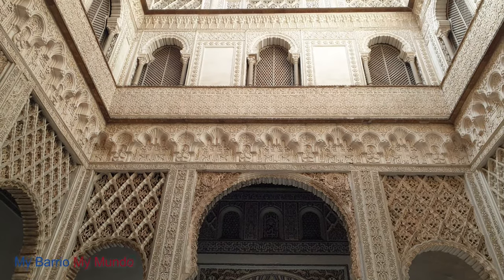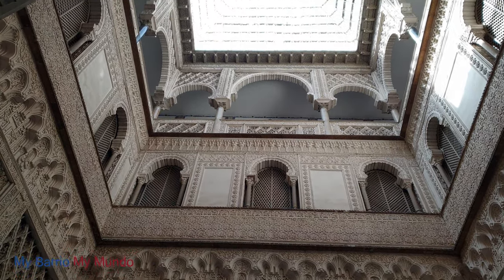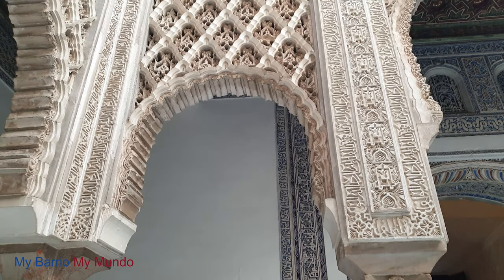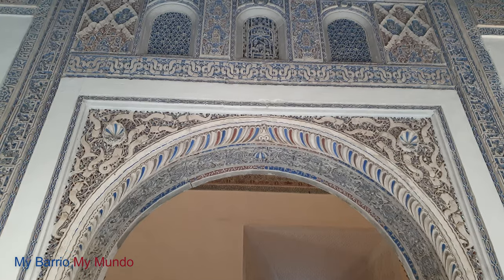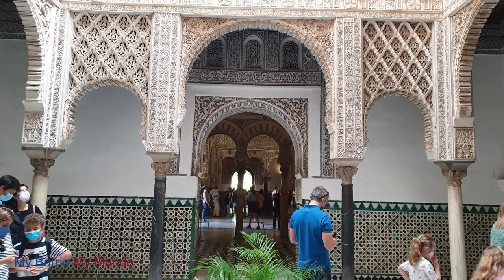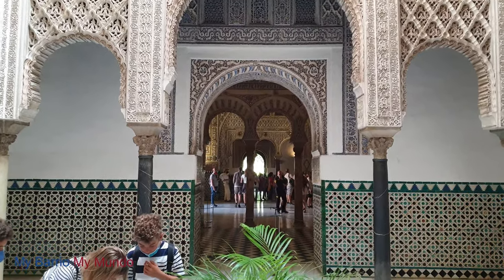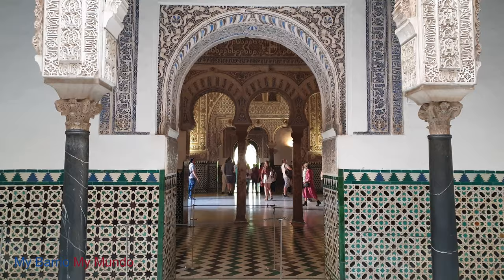The term Alcazar is an Arabic word, translated to mean castle or palace. As constructed under Moorish rule, the original Alcazar was built sometime during the early 900s. It is now designated a UNESCO World Heritage Site. The Alcazar went through modification and renovation about 500 times, and it combines various architectural forms — Mudejar, Gothic, and Renaissance, among others.